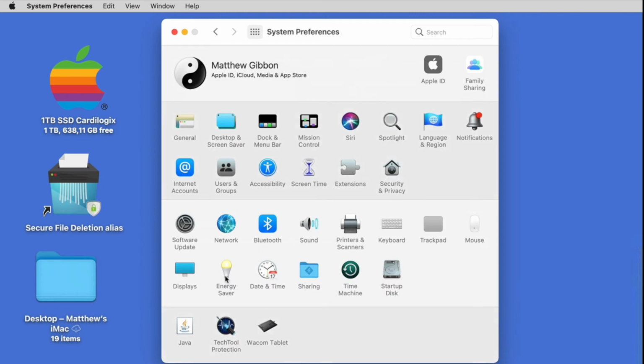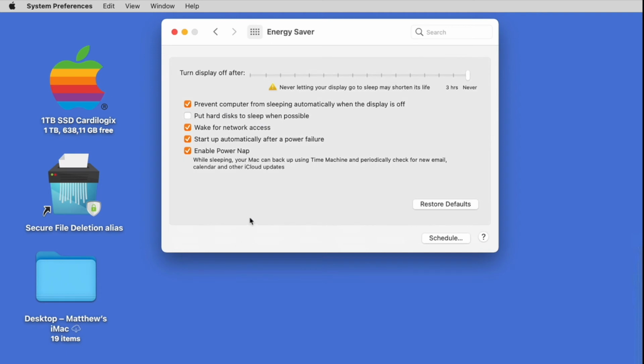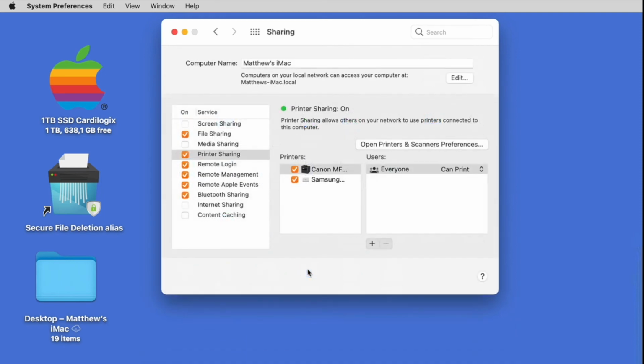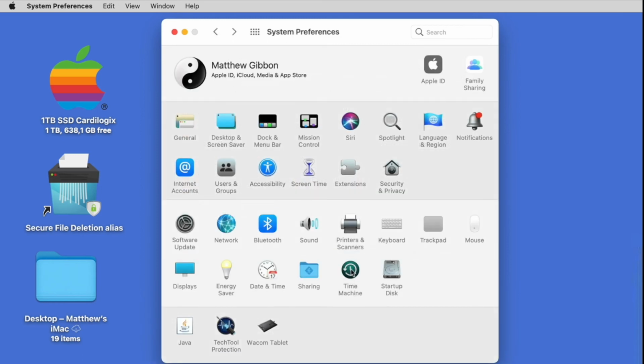I'm now looking at energy. Energy will more or less be more effective on your MacBook Pro because that's when you're on battery mode, you can select when it's going off or on or whatever the case may be, where I'm always on it. So in my particular case, I prevent it from switching off, and I never have it go into sleep mode because I find I have external hard drives and I needed them to be active all the time. If one sleeps, then I have to wait for a while, and the response is not what I prefer. So again, it's just preference-wise. Date and time, I think that's obvious. Sharing, again here, you can do printer sharing, remote sharing, and everyone or no one, depending on your suitability and preferences.